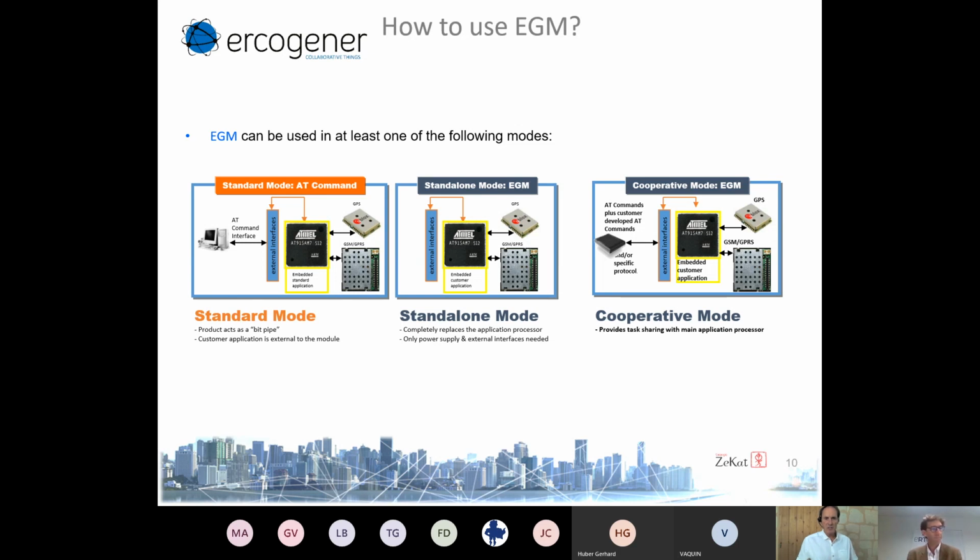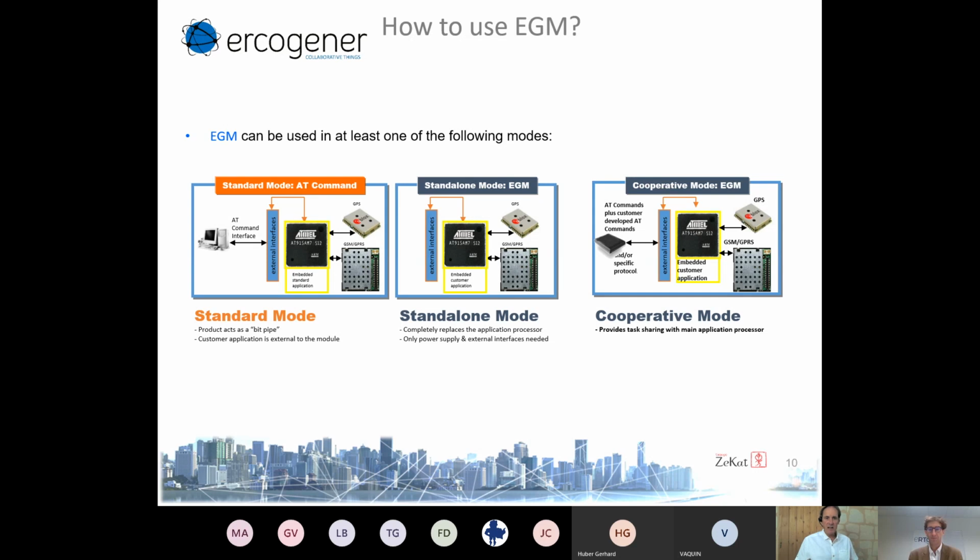The two interesting cases are on the right, the standalone mode and the cooperative mode. We'll take the cooperative mode first of all. As you can see, it has a serial connection in order to be able to configure the application, perhaps via the RS-232 interface, and also perhaps to communicate with external industrial equipment.